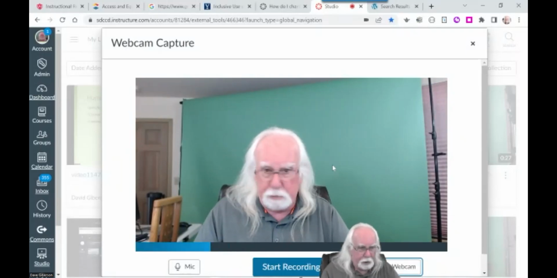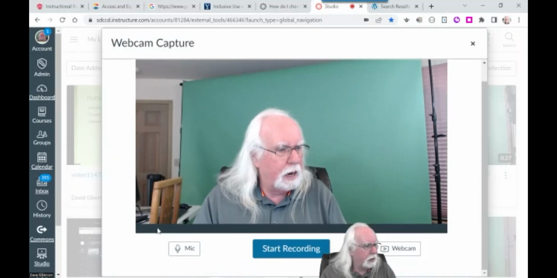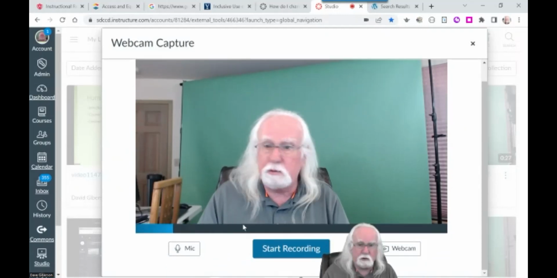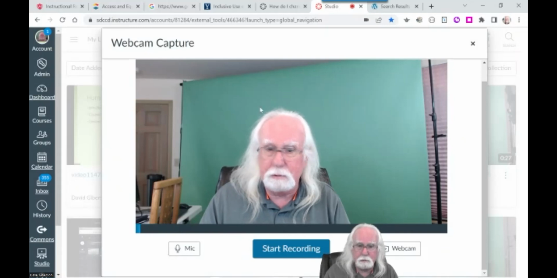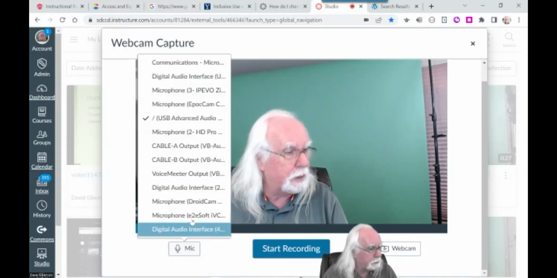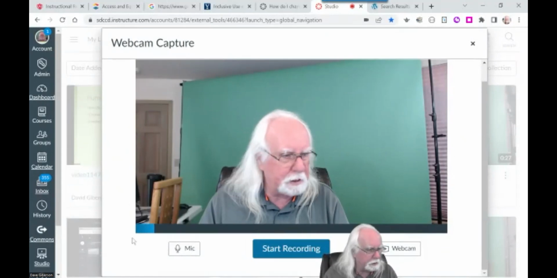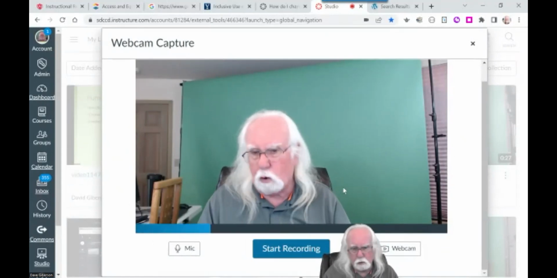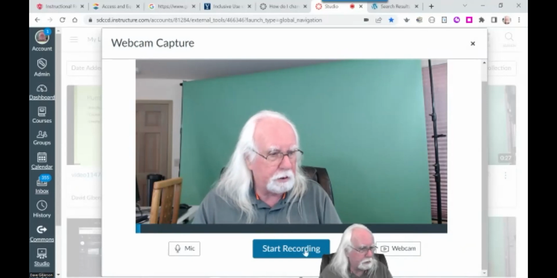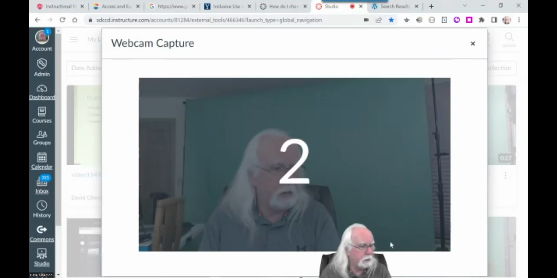The camera sees me, so I know I'm good. This bouncing blue bar tells me that it's hearing my microphone. If I don't see that, I go to the mic button here and pick another microphone, but this seems to be working. And normally it'll just work like this. I start recording, it counts me down.